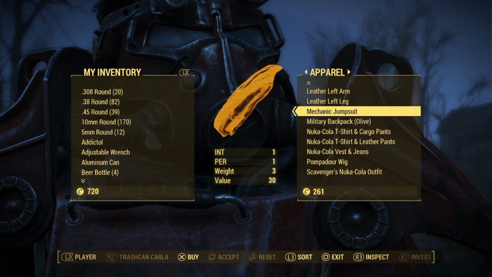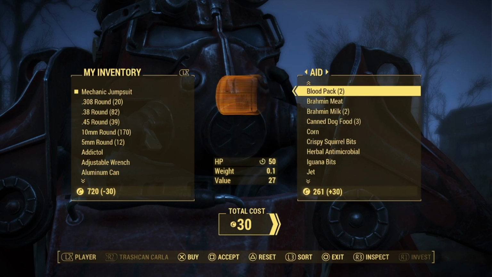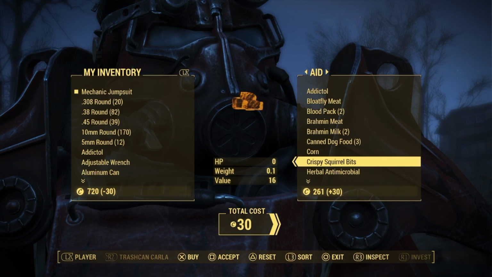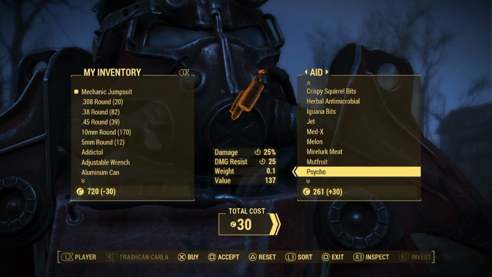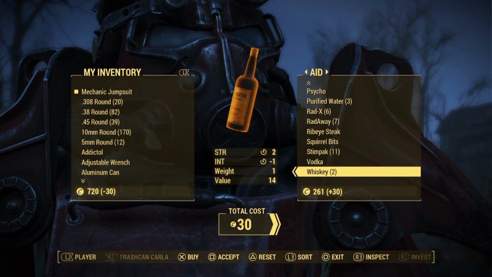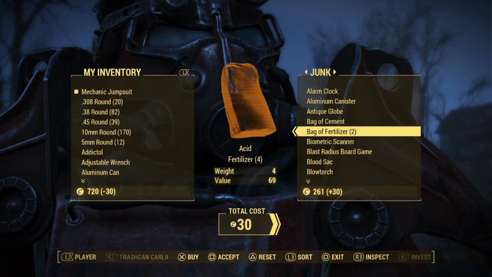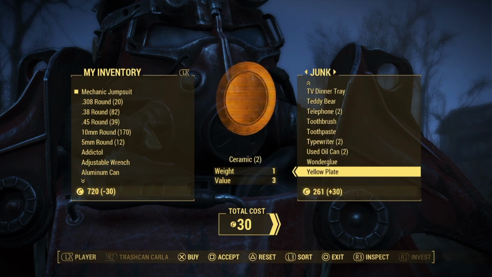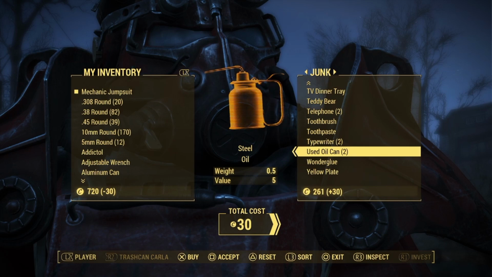I don't know that I'm doing a lot of building that would require it, but I still think having that's going to be huge. Like, very, very helpful. Addictol for addiction isn't terrible. Infection and parasites. Captain Cosmo's toy box. I don't know what that would do. Got some junk. Maybe I can find some useful junk in here. There are shipments. Wonder glue ain't bad. How expensive? 55. That's pretty crazy.